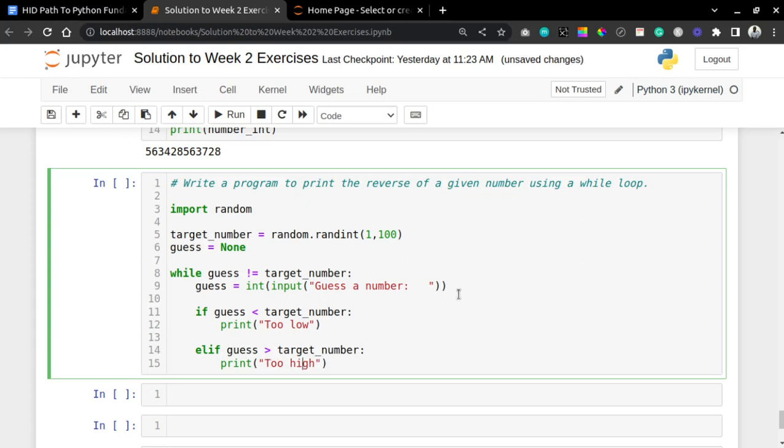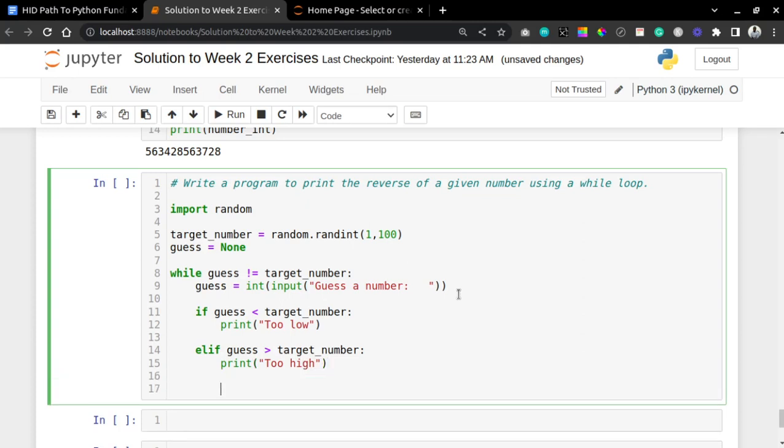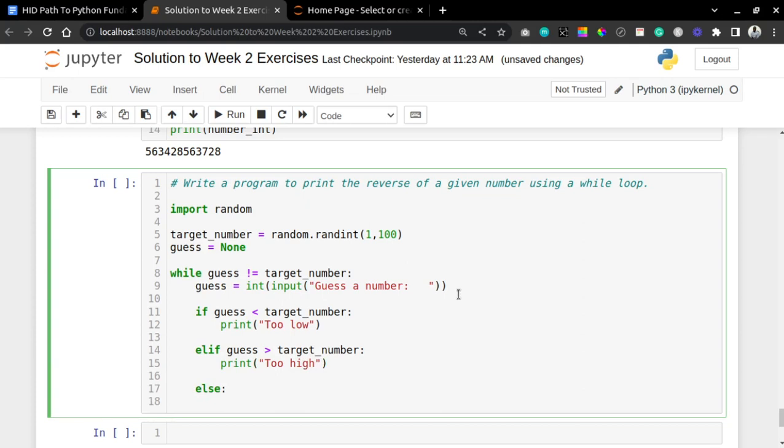So else basically means that they got it, else they guessed right. You can print congratulations, you guessed right. But this has to be a string.